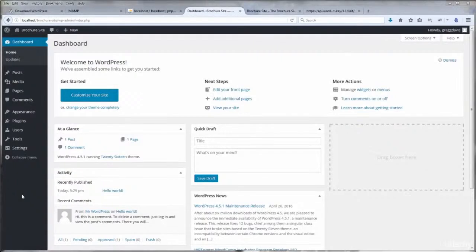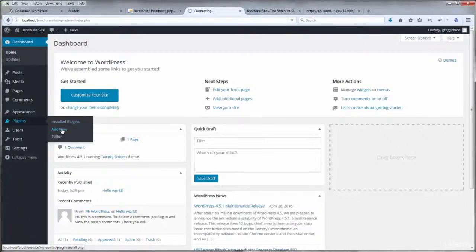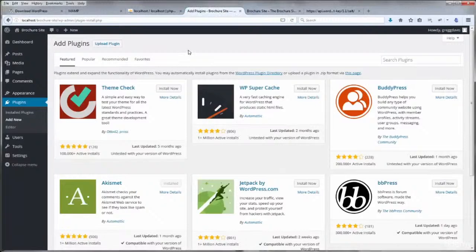We'll be setting 4 plugins up in order to give some functionality to this brochure site. And for all of these sites, you can choose to do it in your local development environment or at your SiteGround live server. So under Plugins, Add New, I'd like you to go in and look for 4 free plugins from the repository. We want to set up a contact form, an email protection, Google Analytics, and Google Maps plugin. Go ahead and search around the plugin repository and see what you can find.